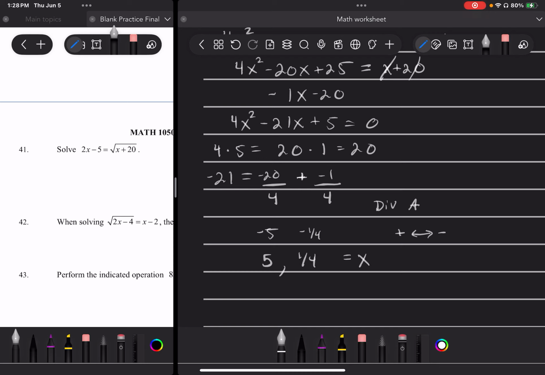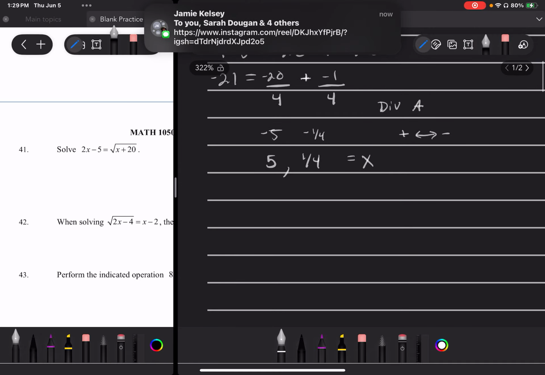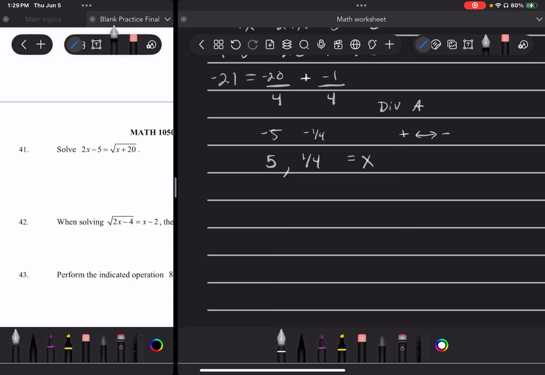Now, these are answers. In the same way that you can answer something either negative or positively, it doesn't mean it's always a solution. I always say, if you have a parent and they ask you, did you clean your room? You could say yes or no. One of those is a solution to the problem, and the other one is not so much. So let's make sure that these work.